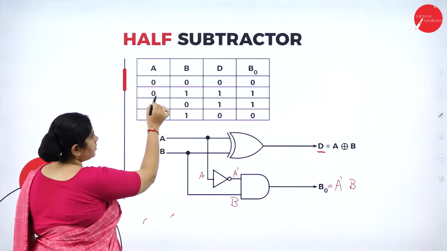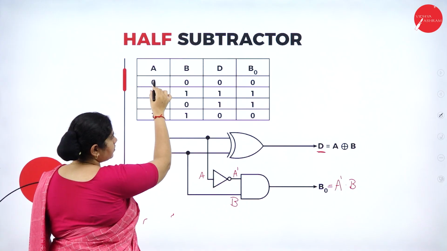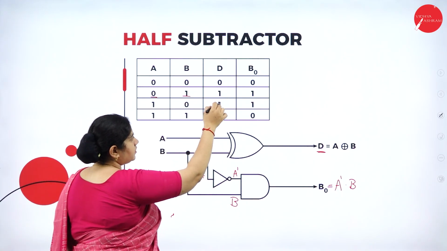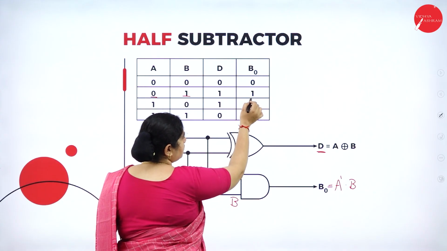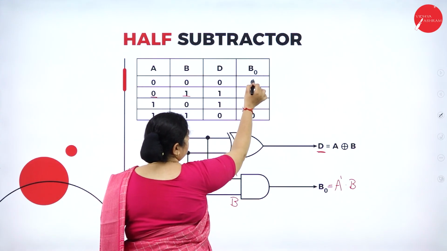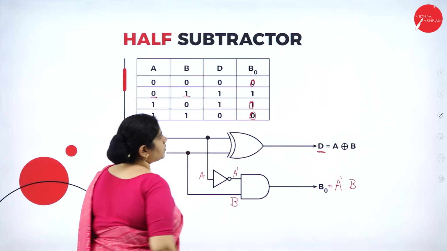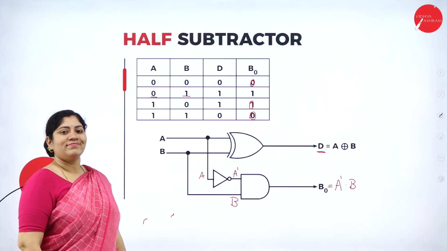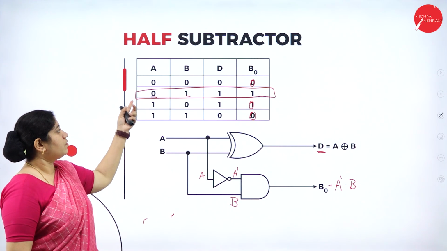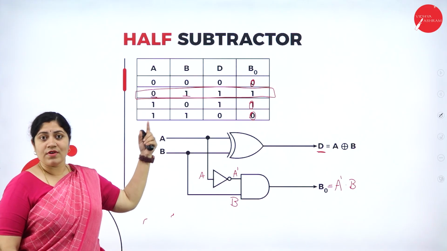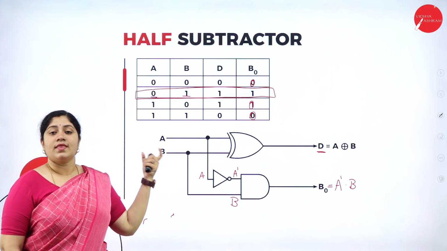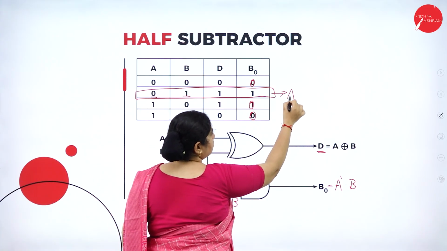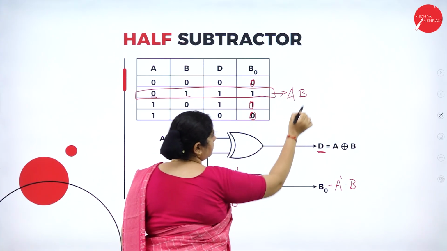So the A dash, in the sense, this is 0. For 0, we will be calling it A dash, then followed by B, yes. So only with respect to here we should get 1 and the rest are all zeros. So this is all about our borrow. Any doubts on this? We will be getting this combination only when our A value is 0 and the second input B value is 1. So this gives us A dash B, correct?